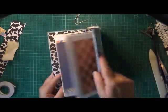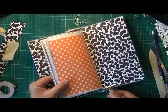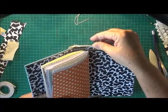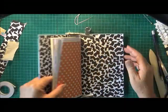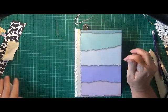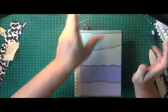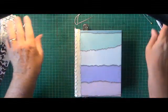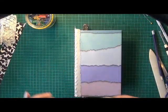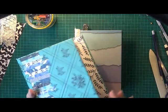It looks pretty cool, and that's the back of it. But I am going to put those clips on because I want that pressed down so it dries properly. Okay, thanks everyone. I hope you enjoyed. Let me know if you understood that at all. I hope you did. Like I said, I just did it. I was watching her channel and I just loved what she was doing, and I thought, oh, can I do that? I'm going to try. So I did. And I'm really not sure if I have done it properly, but I really did like the outcome of this one here.